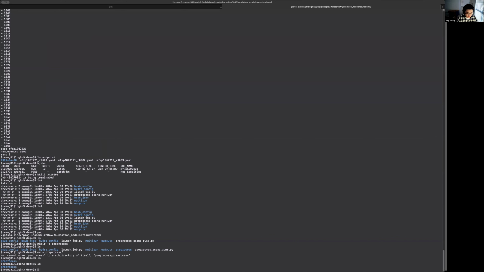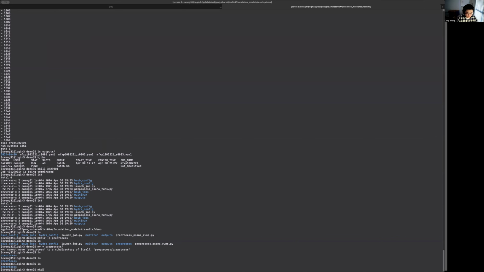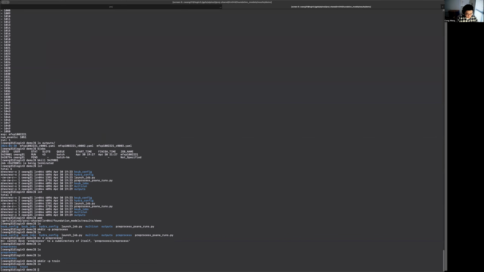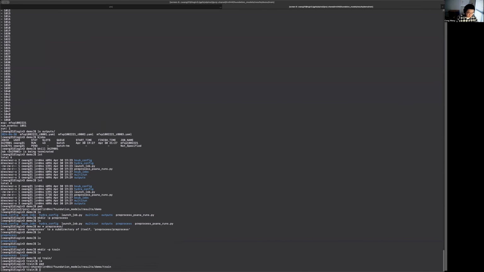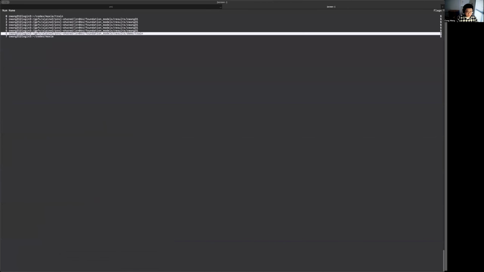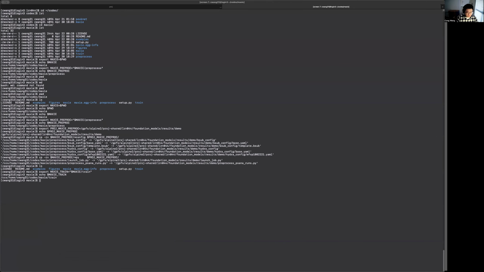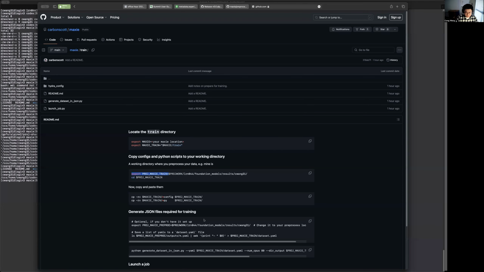In fact, what I want to do is let's create a pre-processing and training folder. Yeah, so we have two folders, and let's cd into the train, and set up the other environment variable, which is called project maxie train. So let's call it this step.